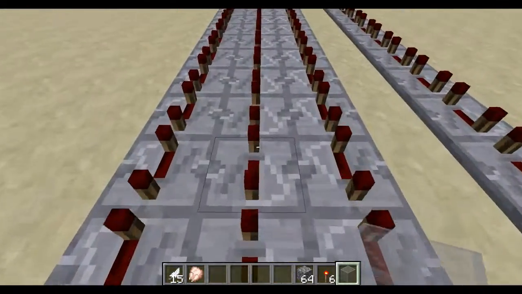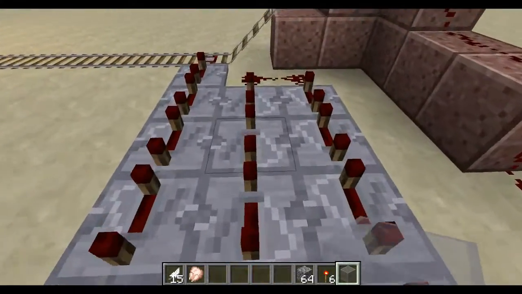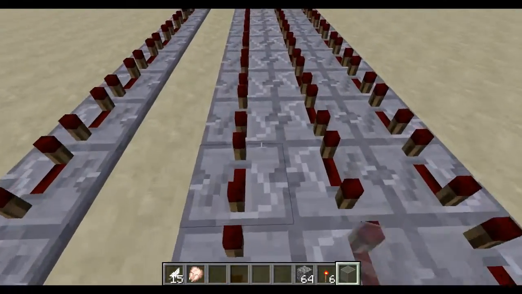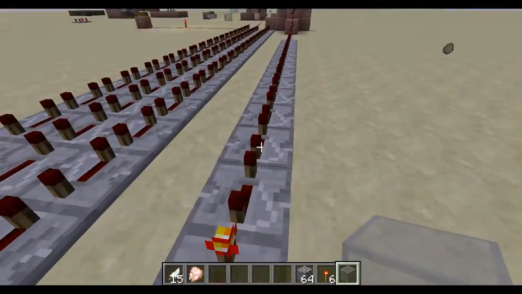And it'll turn around and come all the way down here. And keep in mind, while this is going down there, the cart is dumping into the hopper. And it'll go down here and it'll go all the way back around. You can see it coming down. It'll turn around and it'll come down here.